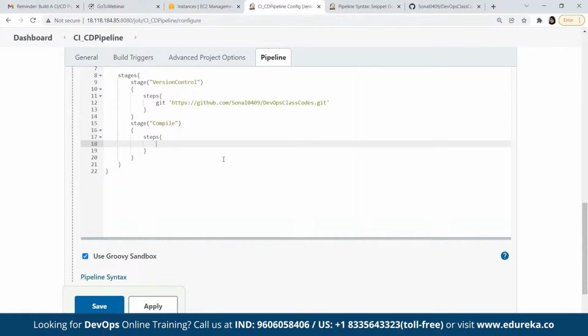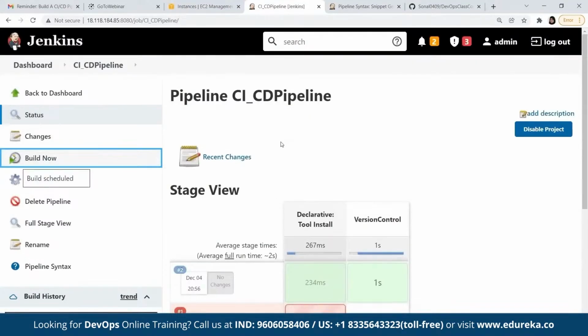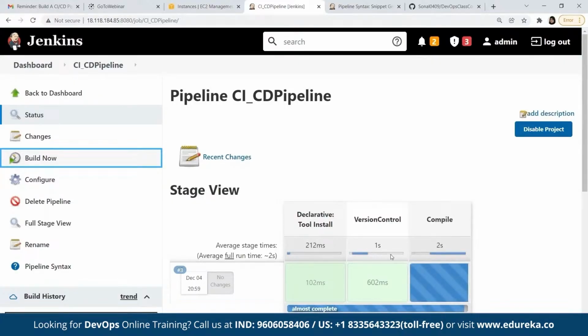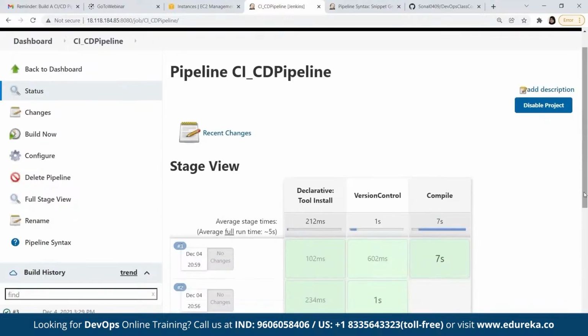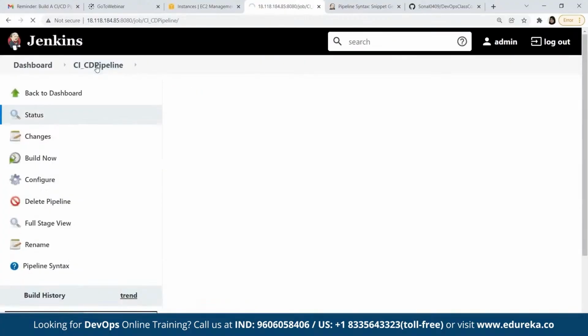So the command is mvn compile. This is the Maven command to compile the source code. Okay, and you are going to use shell. My server is an EC2 Linux based machine, a Red Hat Linux machine, so I'm using a shell command to execute the Maven compile command. Okay, that's all. Let me save it and let me build it. I will show you the compiled files after this stage. So my third build, observe here, I'm slowly building my pipeline, version controlling and compiling the code. Now, let me go and show you in the workspace.